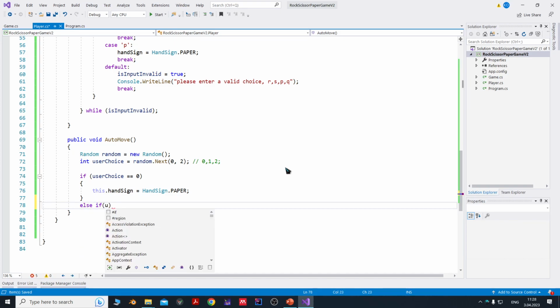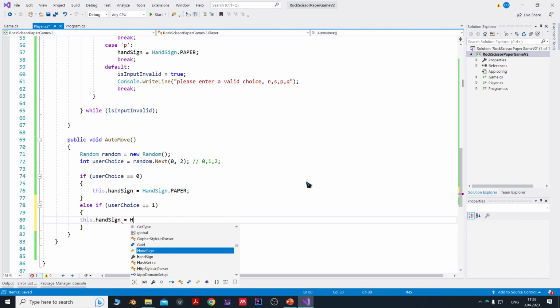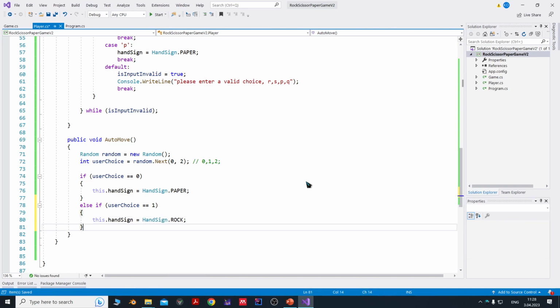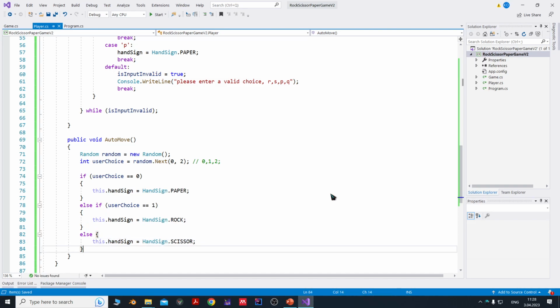Else if user choice is equal to 1, then this hand sign is going to be rock. Doesn't matter, it's rock or scissor. And then else, because there is no other choice, this hand sign will be hand sign dot scissor. So we have 3 of them, and I think we can start the game now.